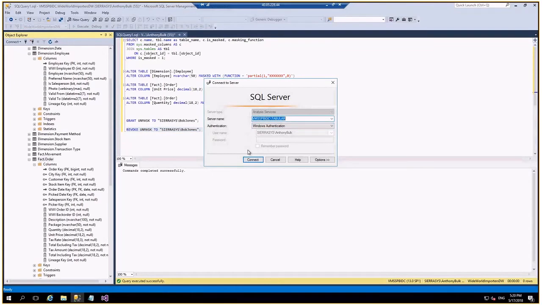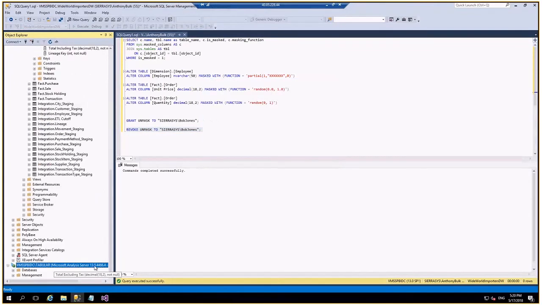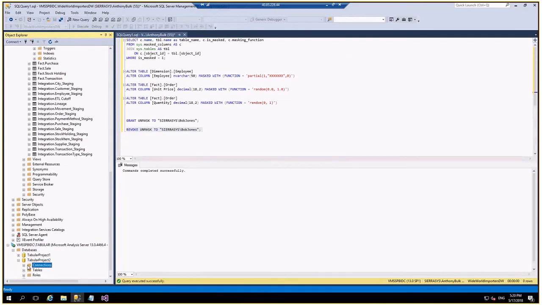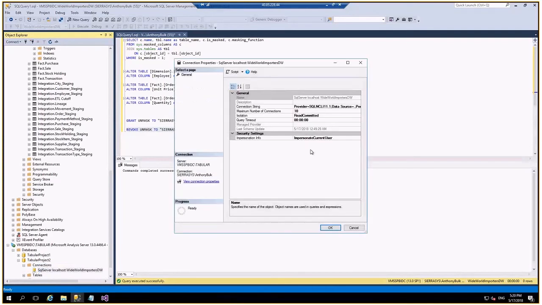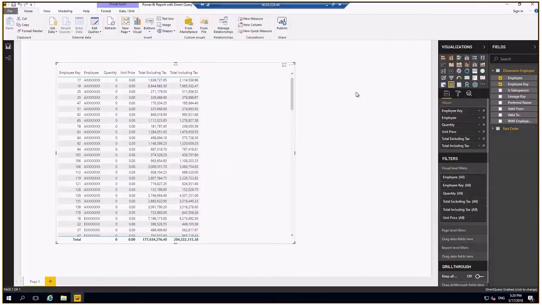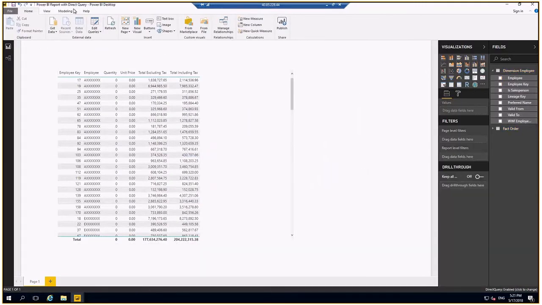So I'm just going to connect to my tabular model instance here, because this is an easier way to flip back and forth and change the connections. And so you can see here, for the one that's been deployed, I have the impersonation set to current user, right? So use the credentials of the current user. And then when I go into Power BI, I'll close out my one with direct query.